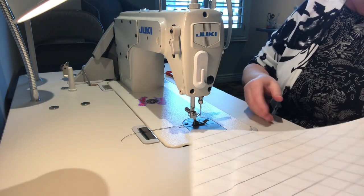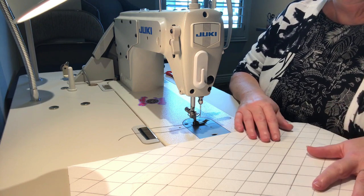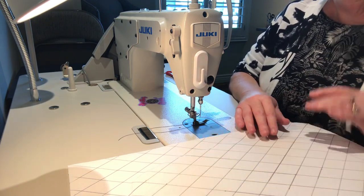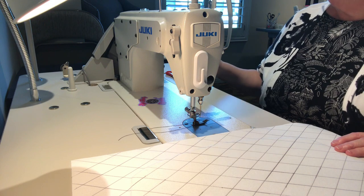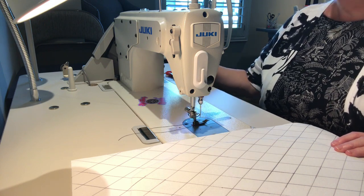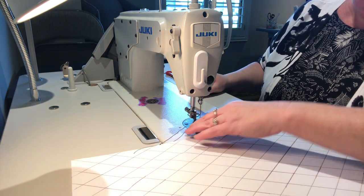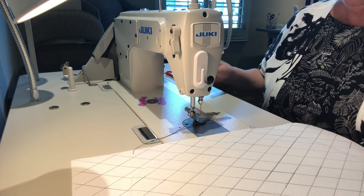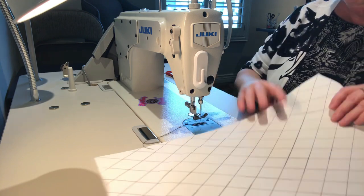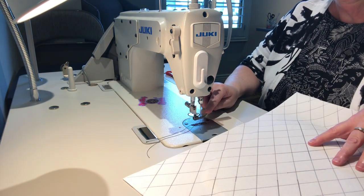Make sure you have a full bobbin — you'll probably need two bobbins at least to make these panels, with extras. We don't want to have to change thread in the middle of sewing. I'm sewing on my Juki 8700 today. I have a 4.25 stitch length, and I'm using the Sulky non-bonded thread, which I know people either love or hate. I'm one of those who loves it — it works for me.